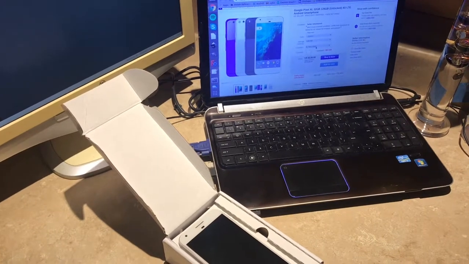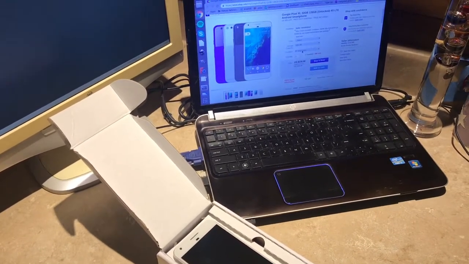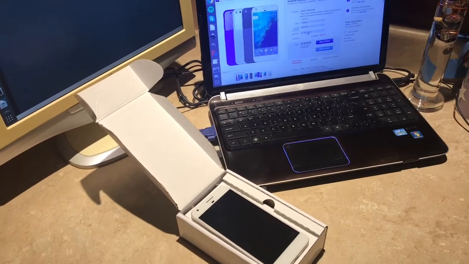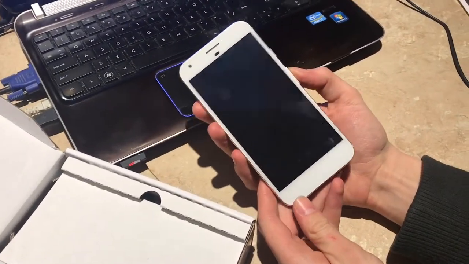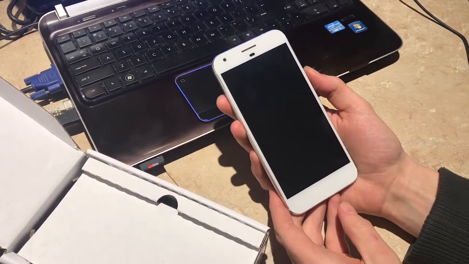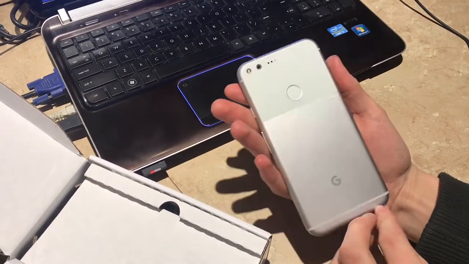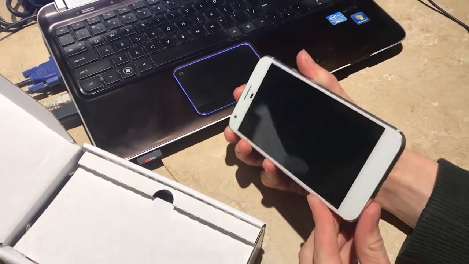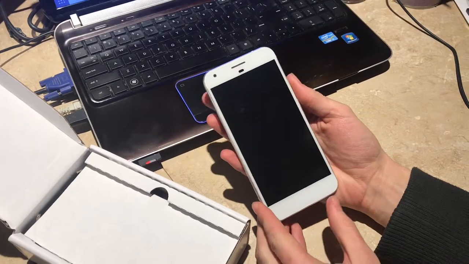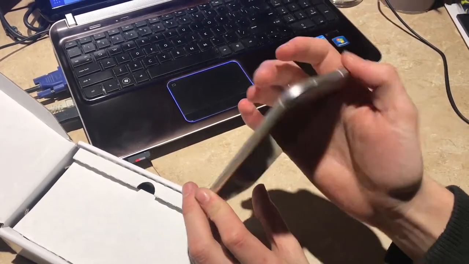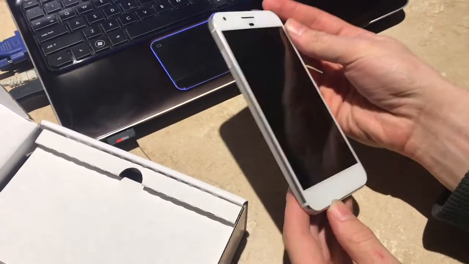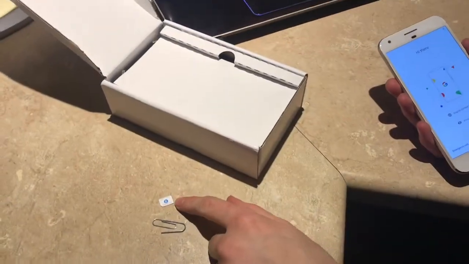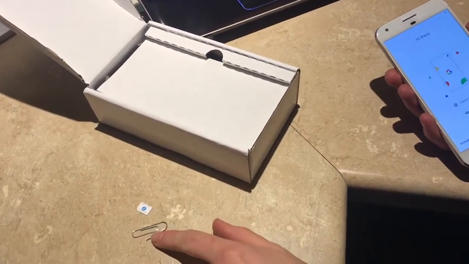So, with a higher grade, you'll probably have a better battery life and then a longer lasting phone. Anyway, this is the 128 gigabyte, very good refurbished phone, the Google Pixel XL. It looks pretty similar to the first one I got, the acceptable grade, but the first one had some dings at the top, and this one doesn't have anything. Looks almost new.